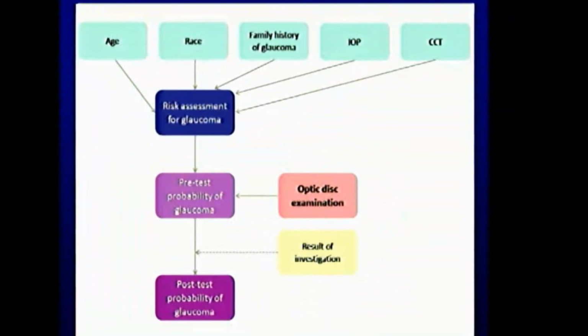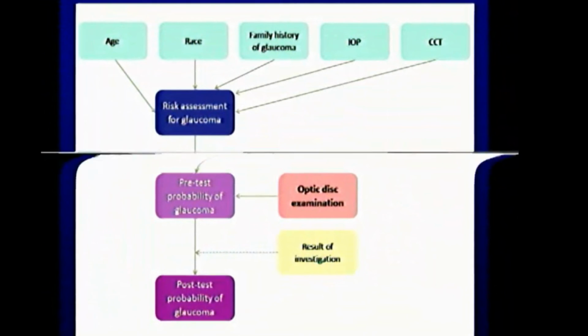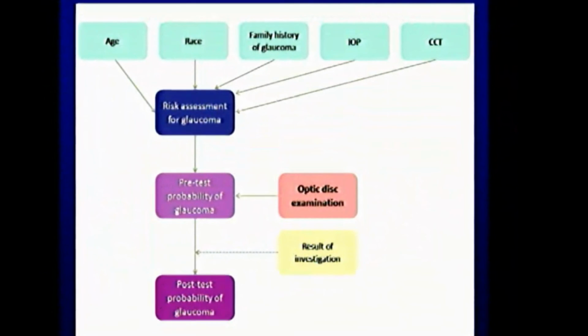And again, what I said about integrating information: from your history you're formulating how likely this patient is to have glaucoma, what the risk profile is, and that will depend on the age, the race, corneal thickness, and the presence of any family history. And then with your clinical findings, you're estimating the pre-test probability of glaucoma. And the result of your investigation will change that pre-test probability. But what's important is that you have that pre-test probability before you look at the tests. Here we do the OCTs even before we see the patient.